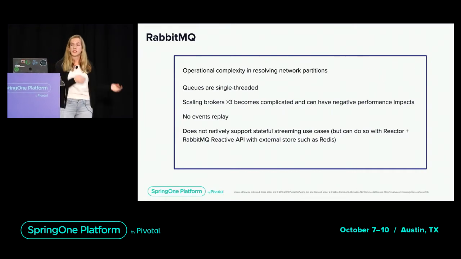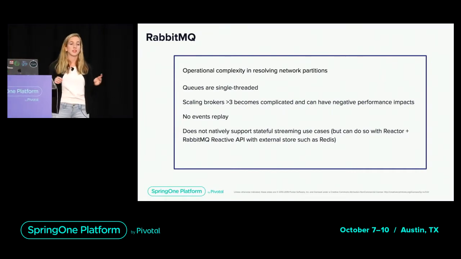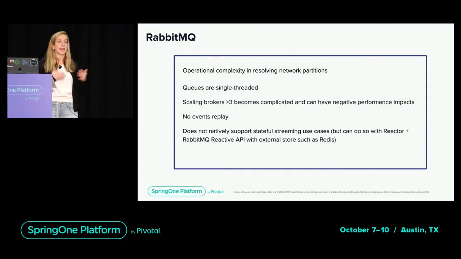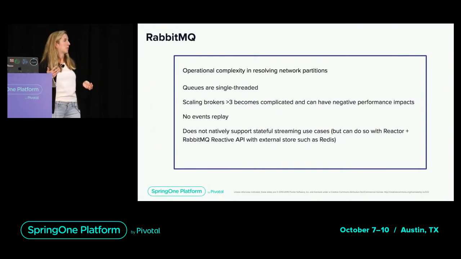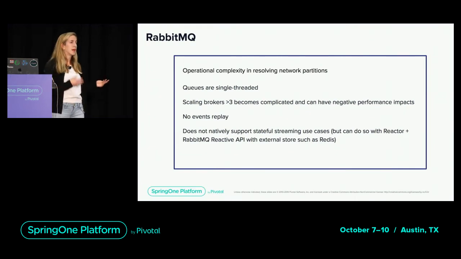And that's because the Mnesia transactions need to be replicated to all the other nodes. So you can imagine as you add nodes, complexity increases, especially for the management plugin, which has aggregate queries, things get a little chaotic. Finally, as we mentioned earlier, there's no events replay. And it doesn't natively support stateful streaming use cases. But as mentioned previously, you can replicate some of that functionality with Reactor and the RabbitMQ Reactive API with an external state store.